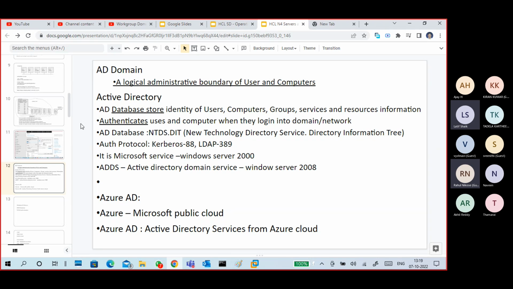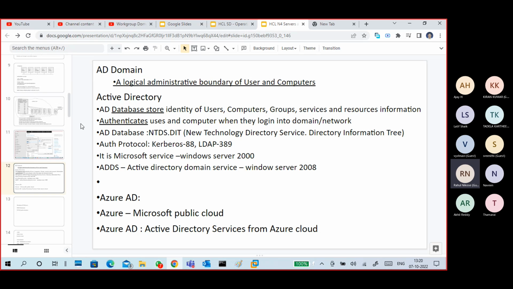So the services are ADDS, ADCS, ADRMS, ADFS, and ADLDS, totally five AD services. The original Active Directory service became Active Directory Domain Services in 2008, and it continues through 2012, 2016, and 2019.